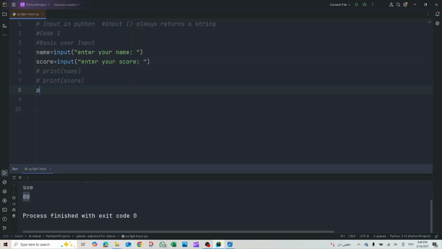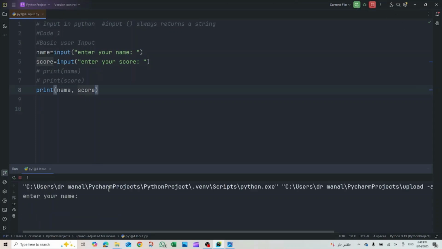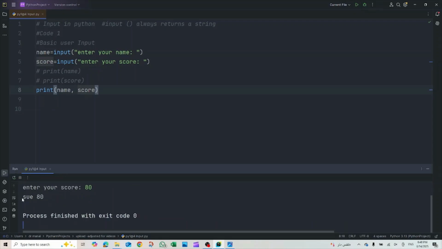So we write here print, and between the brackets the name, comma, score. And let's have a run to see what happens. We enter the name, any name, say Sue, any score, say 80, and yes, we see here Sue and 80 are printed on the same one line.